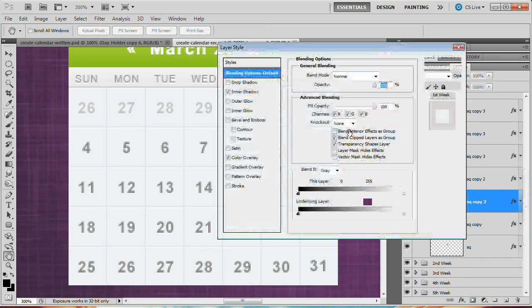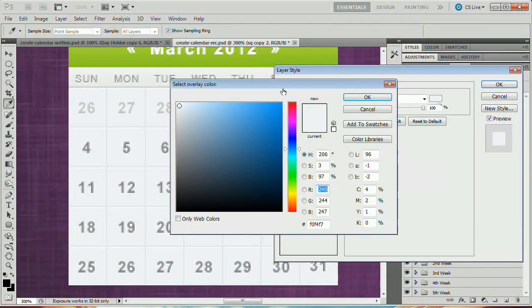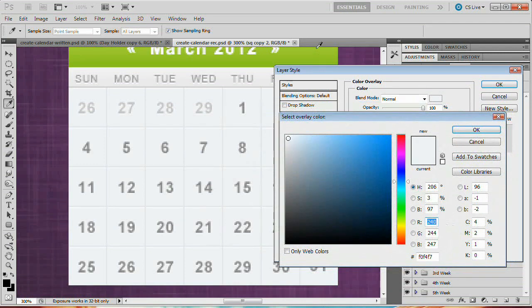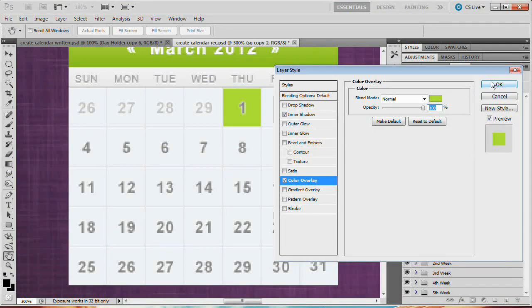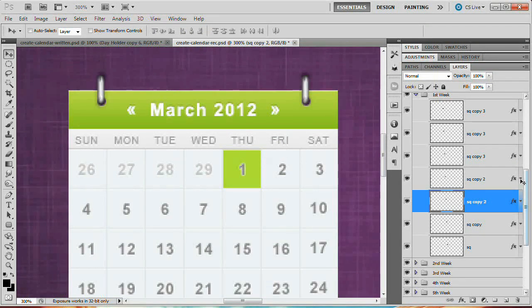Double click that layer to bring up layer styles. We're going to go color overlay, and we're actually just going to make the sort of active day marker a very light green. Let's choose as light a green as we have up there in our gradient. Maybe make it a little bit lighter, just like so. Hit OK, and hit OK again. Ignore the fact that the text looks really bad, because what we also need to do is just copy the layer style from this March 2010 type down to our gray type. This is why we wanted to set that color overlay for our text up here, because I knew in the back of my mind I wanted to copy this layer style to our active date number.